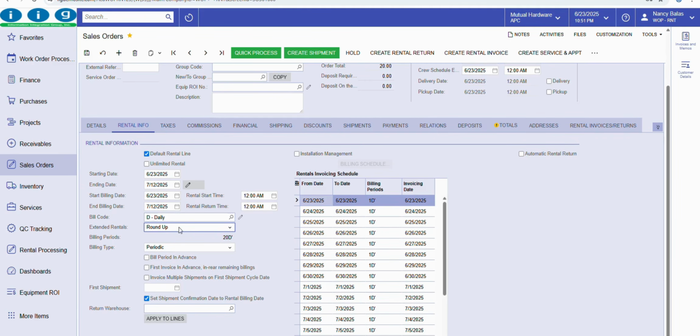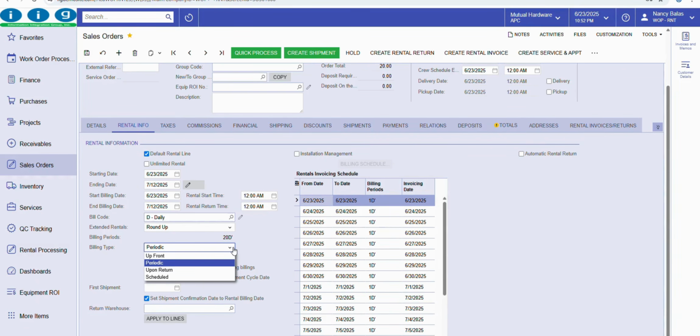After that you will see the billing period here. We have given 20 days, because of that it will be showing us 20 days. So the billing type, we can select the billing type. If we say upfront, that means we are charging for the entire 20 days before sending out, in the first billing period we are charging for the entire amount.